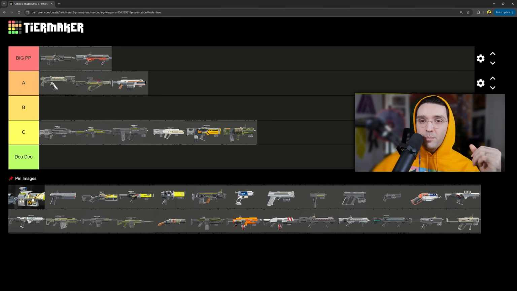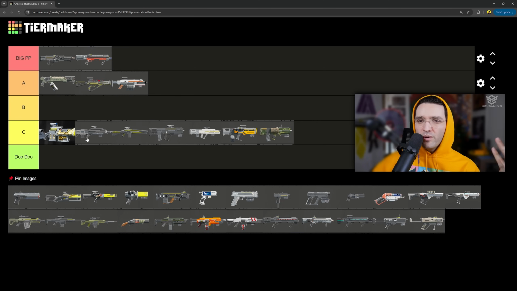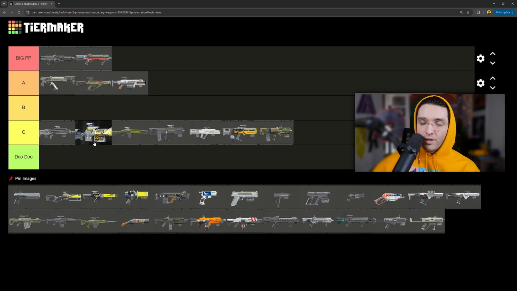So we are not going to be dropping this into A tier or even B tier. We're probably going to throw this into C tier. You can move this around. It doesn't really matter if you put it here or here. For me personally, I would not pick it up against the bugs. Once again, if the goal is to complete the highest difficulty of the game as fast and as easy as possible. And keep in mind, that is the idea of this tier list. That's how we're ranking these guns. So we are going to drop it in C tier.